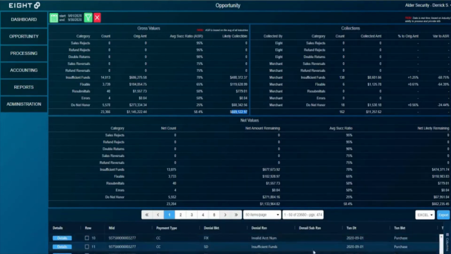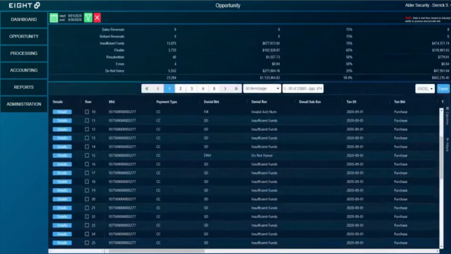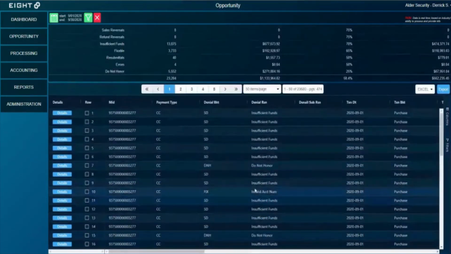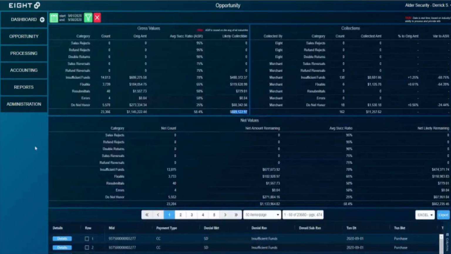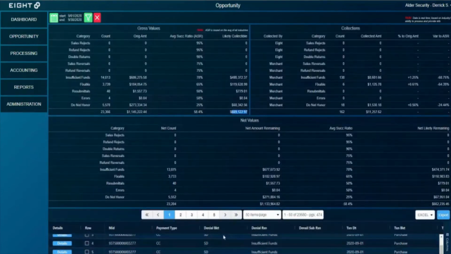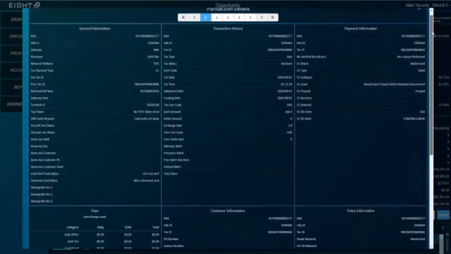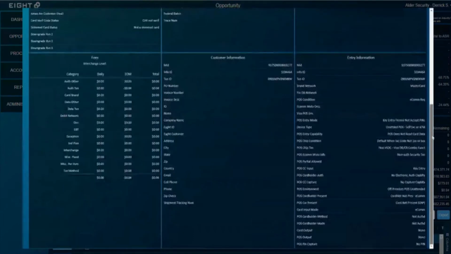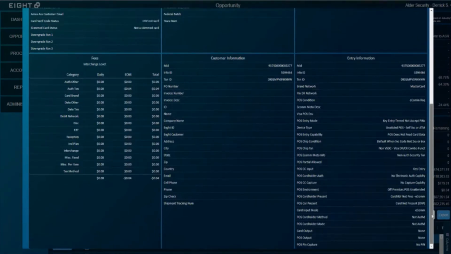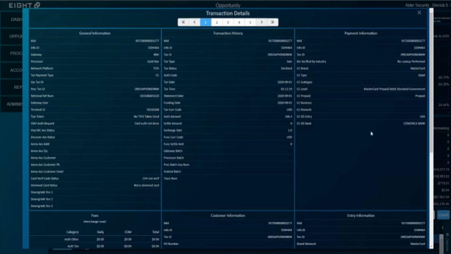Down below is all the download details of everything above. Here's every single transaction and what you can go do to fix it. They don't have to go find it. They don't have to wonder. Here they all are. You can click on details and here's everything about that transaction. Why it didn't go through, what your fees were, who's the customer, did you give us an invoice? So these guys obviously didn't submit customer information that came in through the networks. This is how you entered it through the industry, how it went through the terminals and whether you followed the rules or not. This is then how your transaction happened at the bin level.